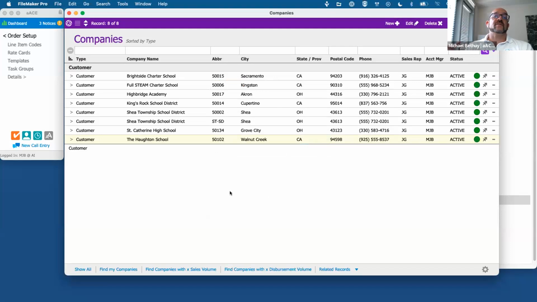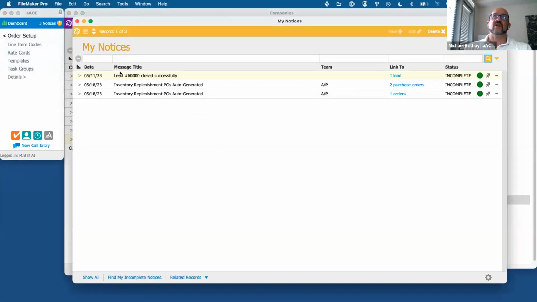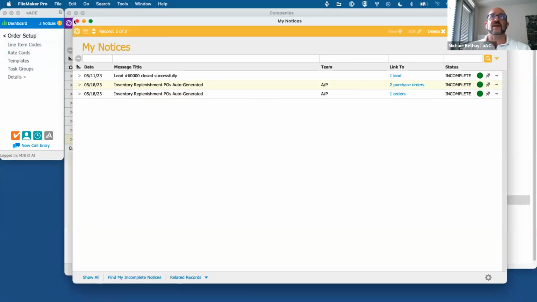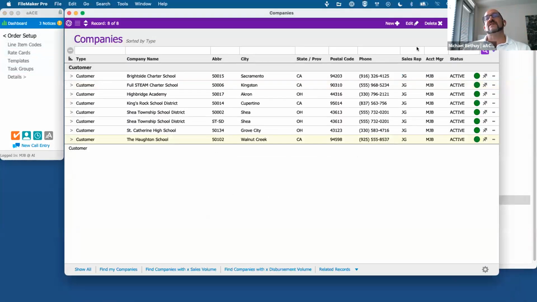So I'm going to send this notice. She's going to get on the other end the message, and I've got some other notices in the system, right? But she's going to receive a message from me, and it's going to contain a link. That link is going to take her right back to that list of records. So play with this in your discovery system. It is extraordinarily helpful because it gets people out of email.